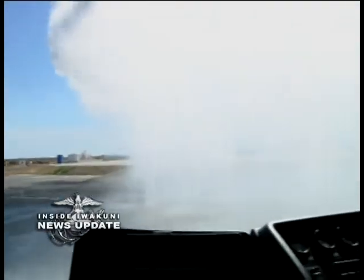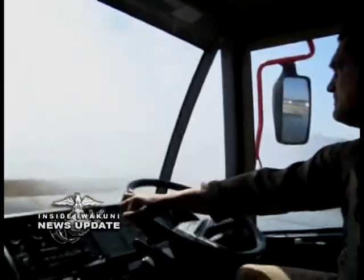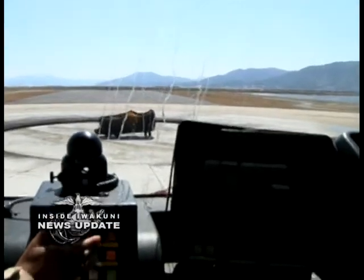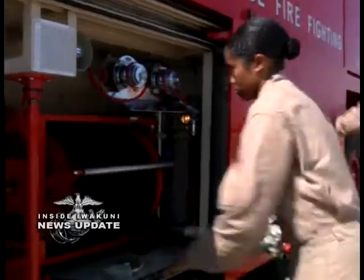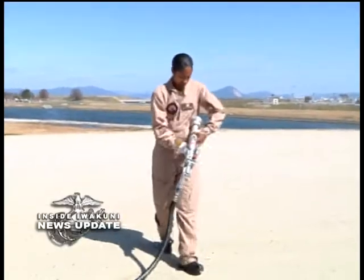The Merida was necessary for the civilian side of the airfield to open due to its ability to carry more water than the fire trucks ARF normally uses. We used the P-19. We were required to use four of those to be capable of 4,000 gallons for this type of airfield. This truck cuts it over half — 75% of the water is already in this vehicle. All we need is one more P-19 to have the 4,000 gallons we require for this airfield. It cuts down our requirement; we have it right here, one vehicle.